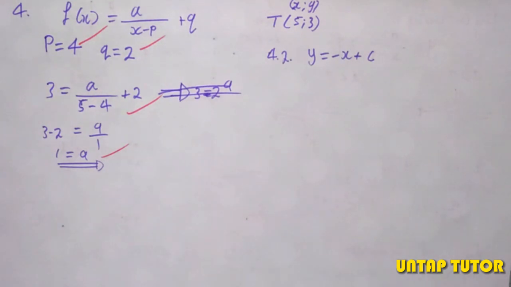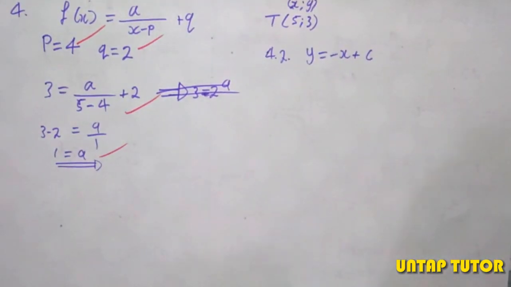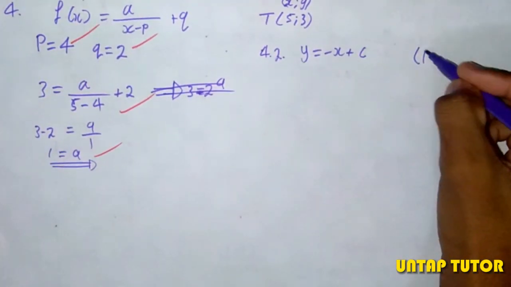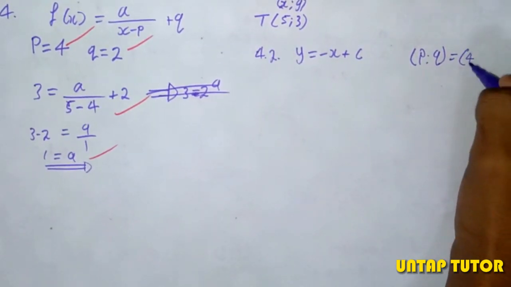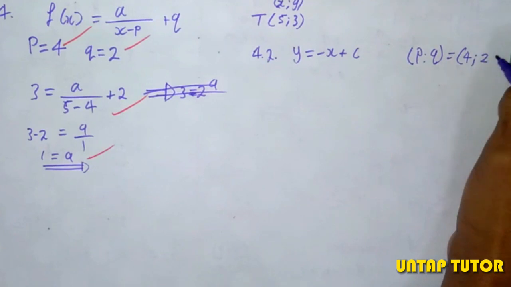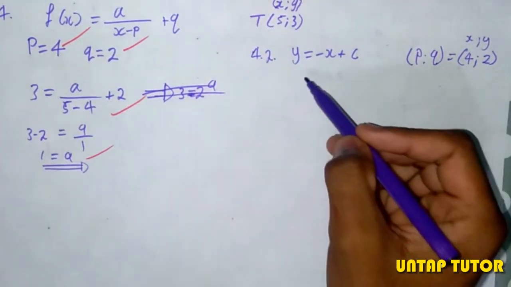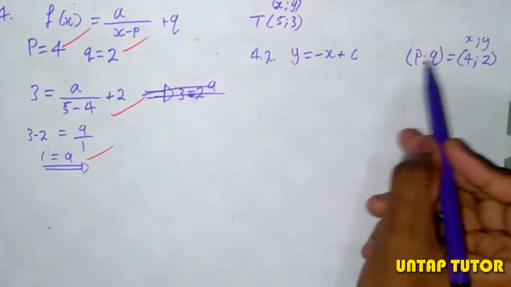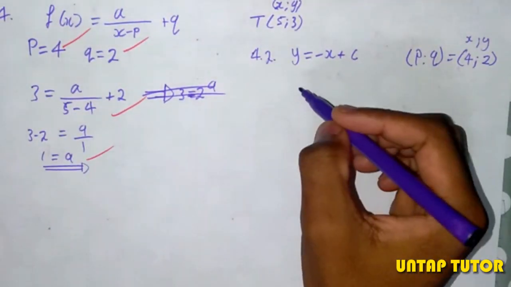So how do we find c? I told you, every time you deal with the axis of symmetry, we first write these equations. They were generous. They actually gave us the equation. So the second step from there, we need to write our point p, q. So that point is going to be, our p is 4, our q is 2. So that's in terms of x and y. This is the only point you're going to substitute here. So to find c, we need to substitute this point p, q into this equation that they already gave us.